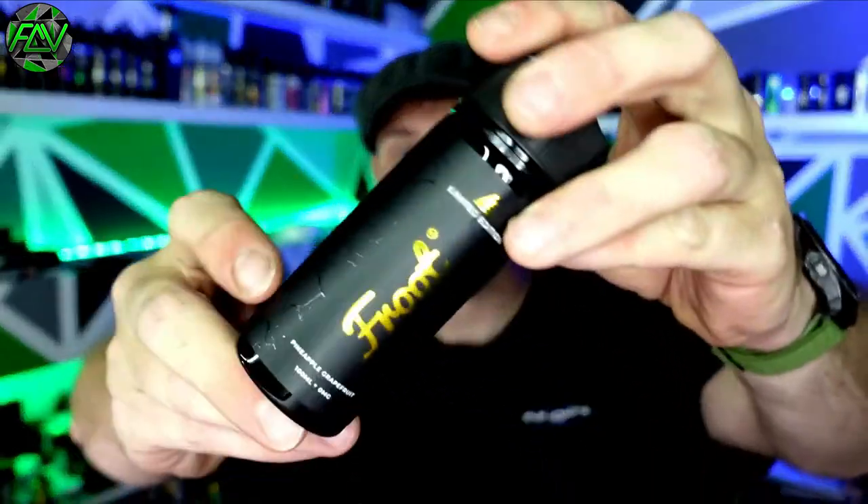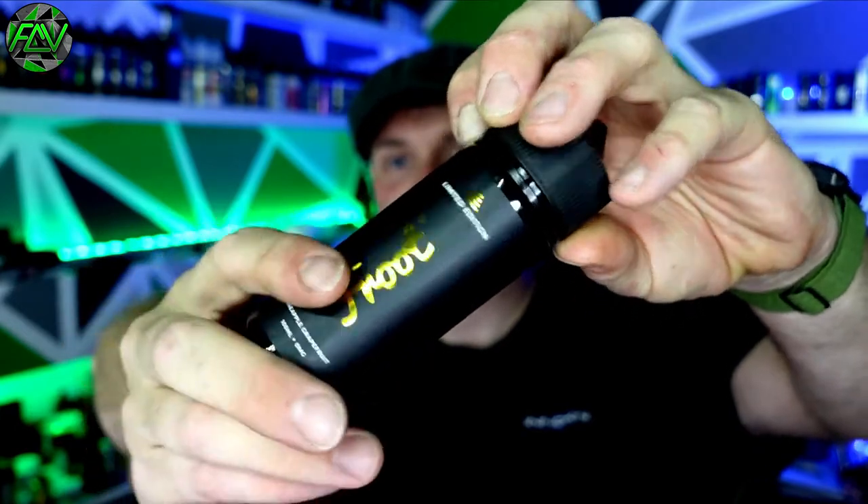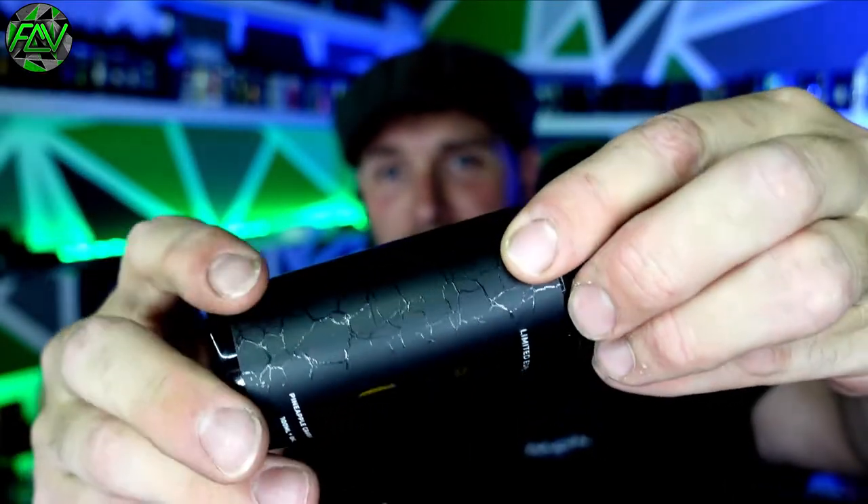This one actually is quite a simple flavour really — pineapple and grapefruit. I don't even know how many of these limited edition bottles are going to be available, so if you are interested in these things you'd better be quick because I don't know how long they're going to last. They're limited edition. These are 100ml bottles, obviously with space for your two nic shots. They're all nice black and gold, and you've got this cool crackled effect on here — it's really nice, nice looking bottles. So I've got that juice in the Hellbeast RDA on top of the fingerprint magnet, 100 watts, a set of proper coils in there, 0.16 ohms, airflows kind of two thirds open. Let's give it a bash.